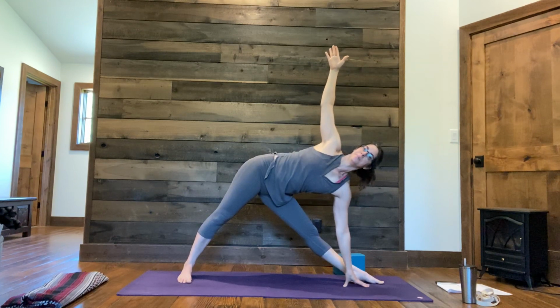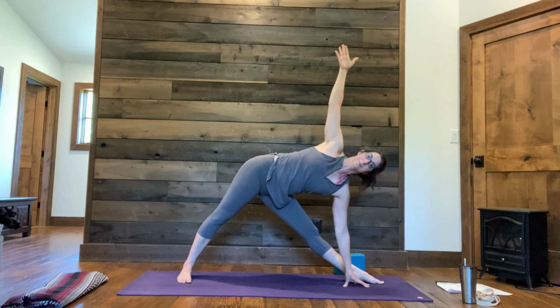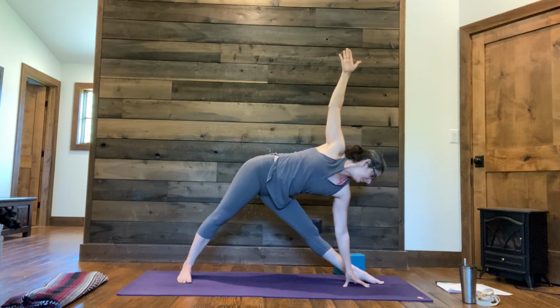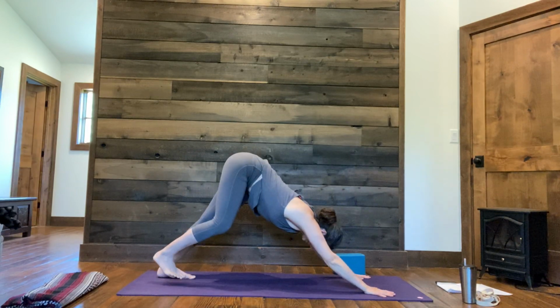Extend through your left side body. Plug the right shoulder in and engage through your feet. Exhale, look down. Inhale, warrior two. Exhale, pinwheel the arms, vinyasa or down dog.